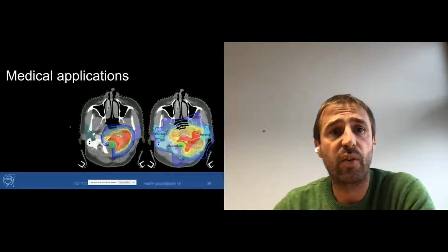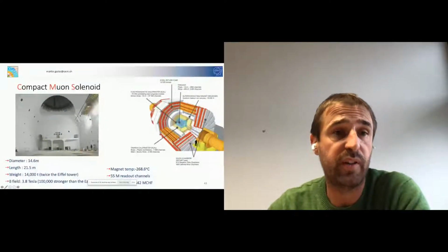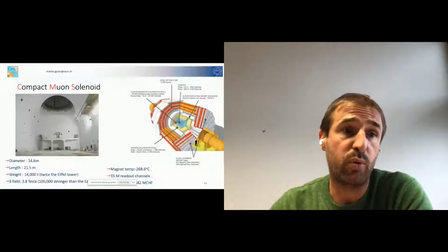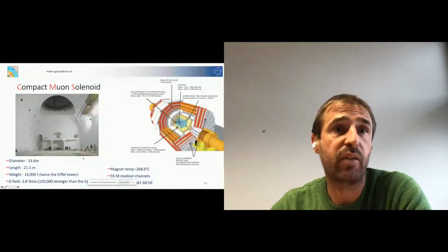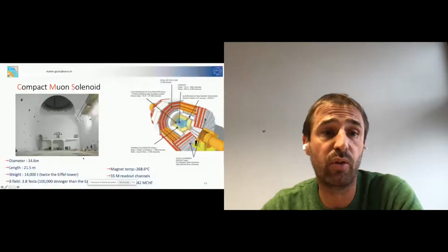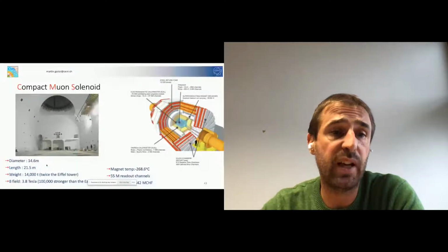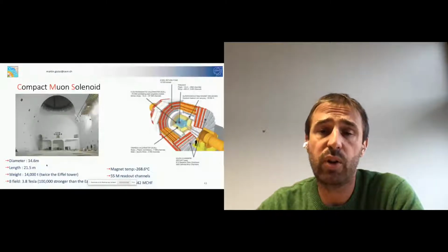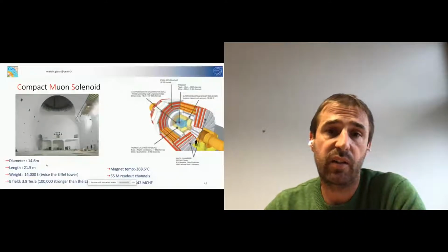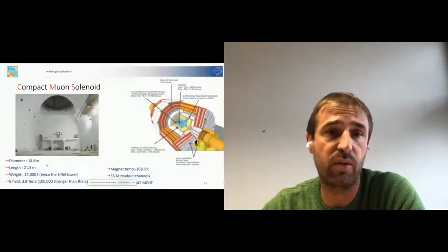This is a picture taken of the CMS experimental cavern, so where the detector is meant to be, before the detector was installed. And you can see this is a fairly vast space. And for good reason, because our detector, even though we call it compact muon solenoid, has a diameter of 14.6 meters, weighs 14,000 tons, so twice the weight of the Eiffel Tower. At its center, it's got a 3.8 tesla superconductive magnet. So you are talking about a very big piece of detector, and clearly this can be seen on this picture. This is the CMS detector fully installed in the cavern.